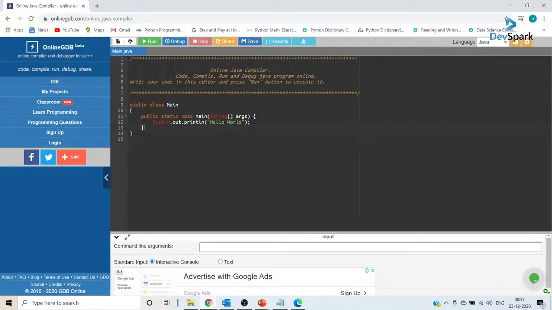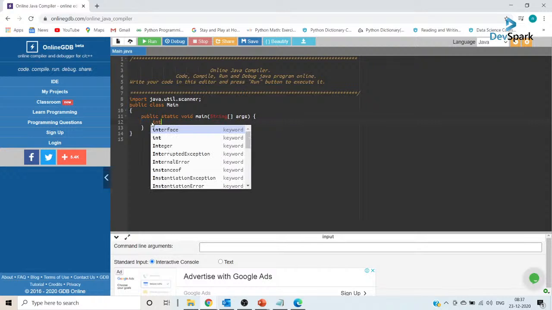Right? So now we will just look at that program. The first and foremost thing is we need to read that value. That is, you need to read a number from the keyboard. In order to read the number from the keyboard, I want to utilize something called Scanner. For that reason, I will put import java.util.Scanner, and after that I would now try to read my value, say some x value.